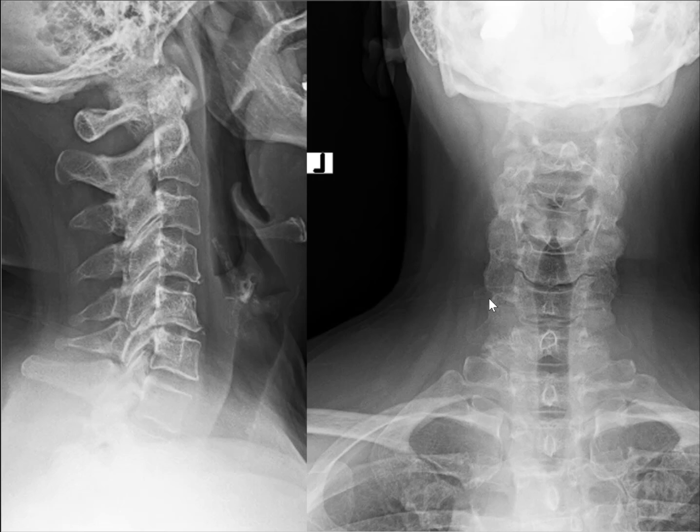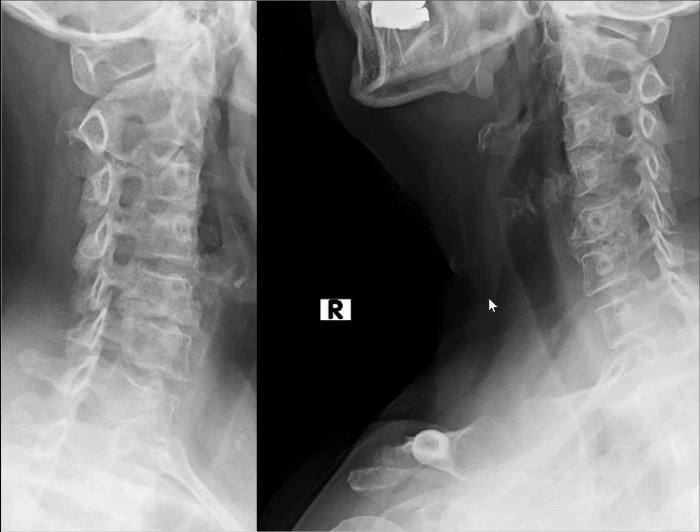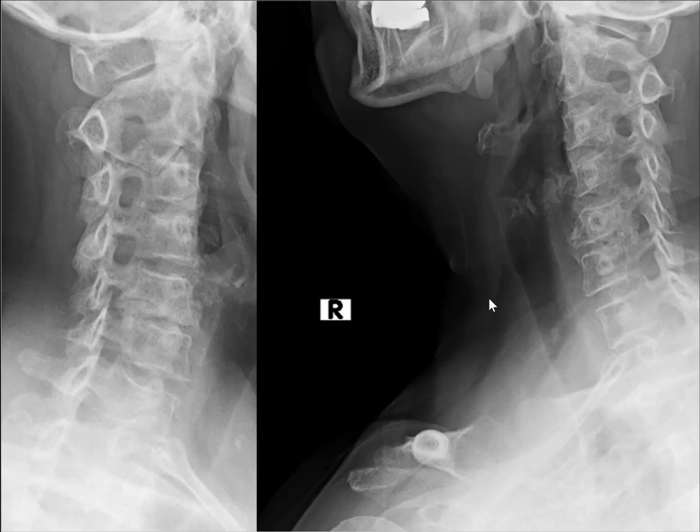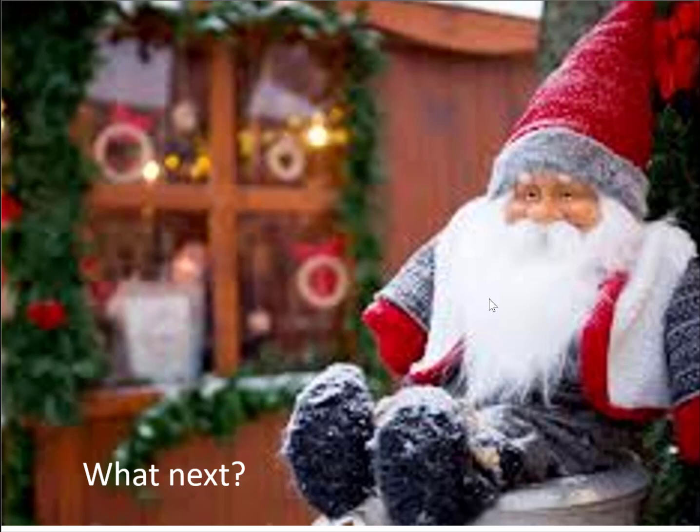And that's a subtle finding on the X-ray that tells you that the uncus is osteophytic. And now in the oblique view, it's more obvious. You see in the foramen, the hole where the nerve exits, how the uncus is osteophytic at C5, C6, and it's compressing the nerve. So basically the findings, I think, are just C5, C6. Does that correspond with the patient's symptoms? At C5, C6, remember the cervical nerve is one level lower, so it's the C6 nerve root. The C6 nerve root goes to the thumb. Yeah, so it does correspond.